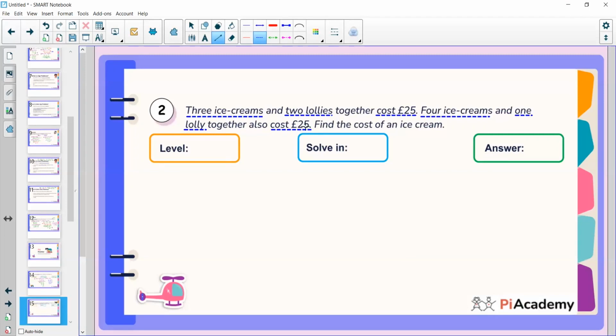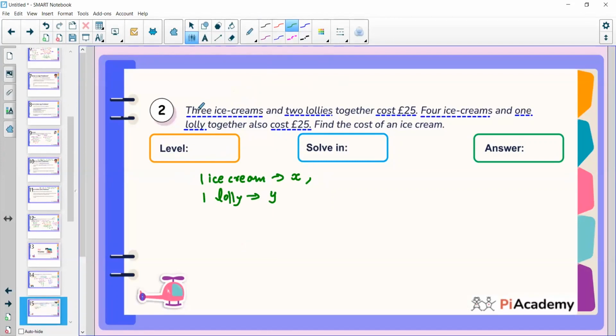So this is how you need to convert it into math and work out. So what can we do? How many unknowns do we have over here? We don't know the cost of 1 ice cream. We don't know the cost of 1 lolly, right? So we can assign variables. We can assign the cost of 1 ice cream as x and the cost of 1 lolly as y. So 1 ice cream, let's take it as x pounds, and 1 lolly as y pounds.